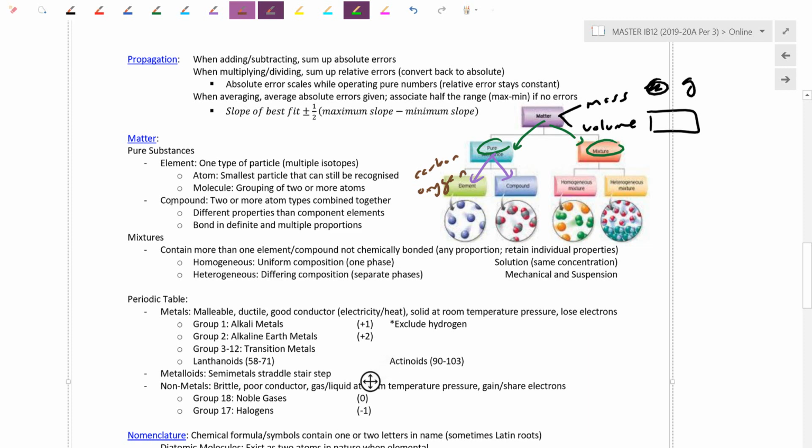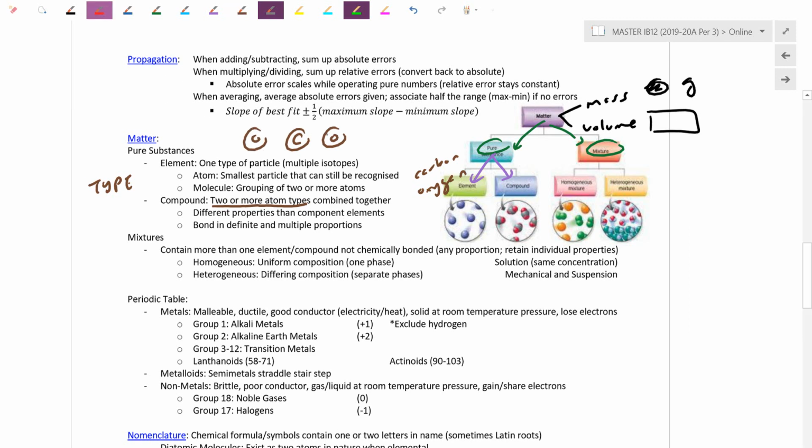A compound it's a little bit strange because a compound actually contains, I have the definition for you here, a compound has two or more different atom types together, right? So think about type when you look at these words here. My compound may be made out of part carbon and part oxygen. It is true, carbon is a different atom than oxygen, but as a compound, because they are combined together, because they always hang out together, they're one group together, as long as inside my container, I just have these blobs of CO2, we are still a pure substance of CO2. Our container is still filled only with CO2 molecules, these CO2 groupings, and they're not a mixture.